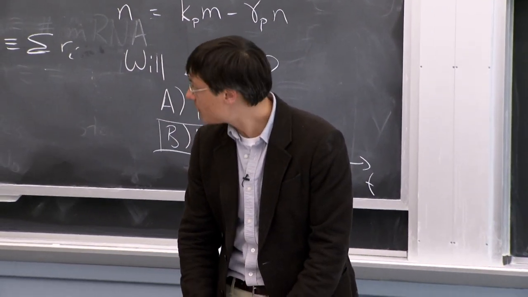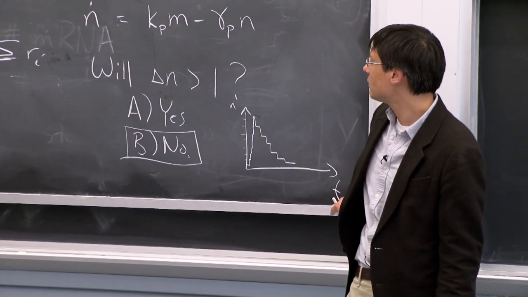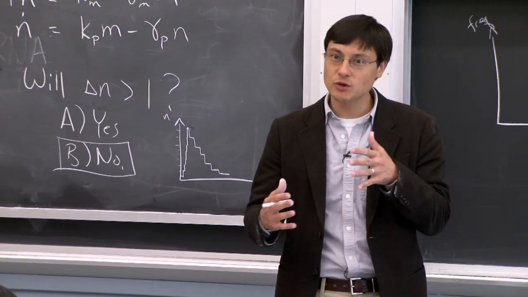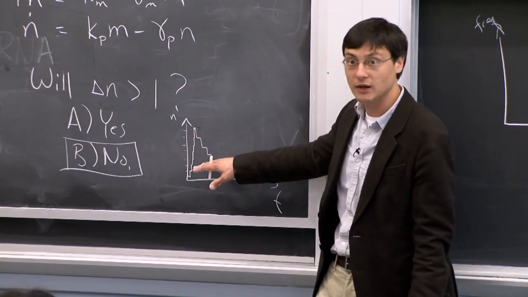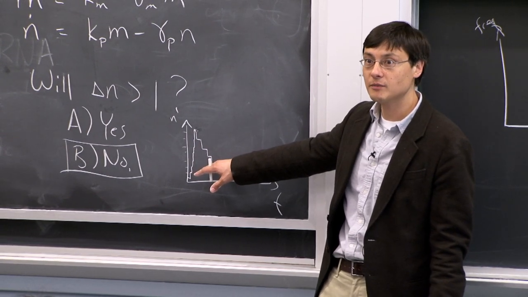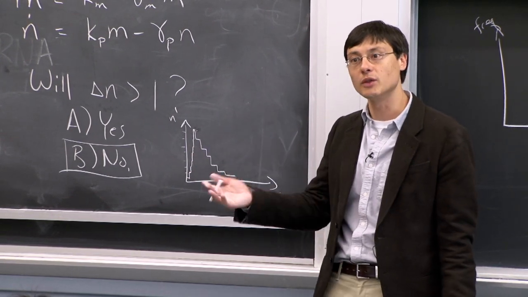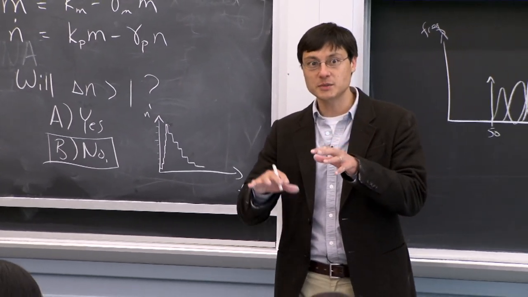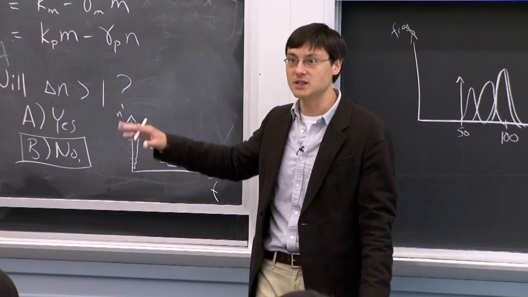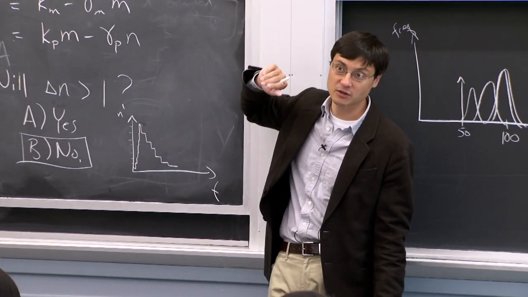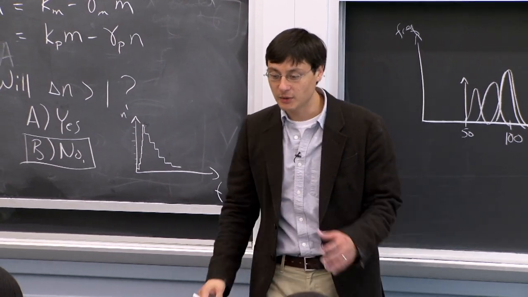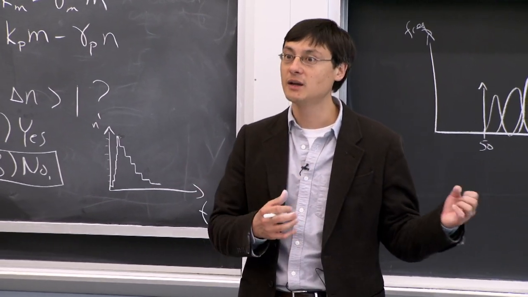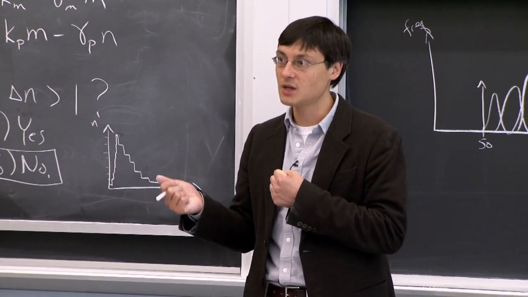Okay, so the basic idea, as you answered in the pre-class reading, is that in cases where n is large enough that you don't feel like you need to take into account the discrete nature of the molecules, yet at the same time it's not so large that you can totally ignore the fluctuations, then the Fokker-Planck approach is nice because it allows you to get some sense of what's going on without all of the crazy details of, for example, the master equation. And because of this idea of an effective potential, it allows you to bring all the intuition from that into your study of these gene circuits.